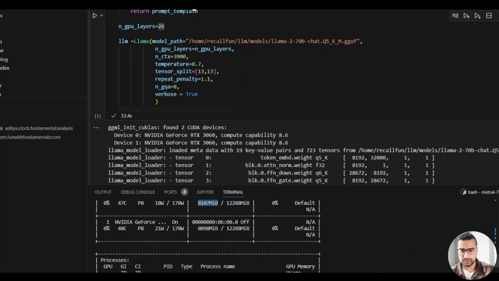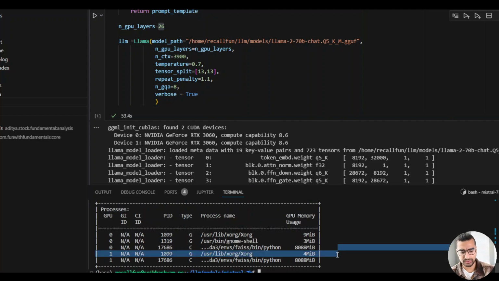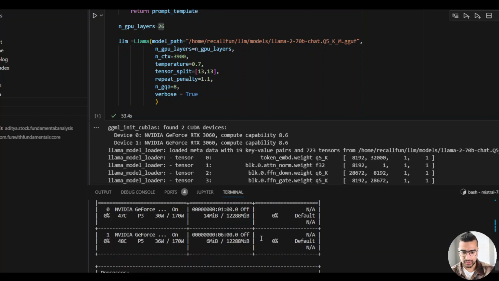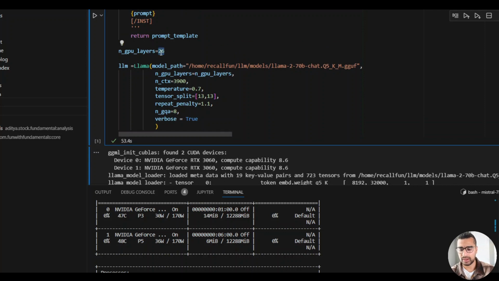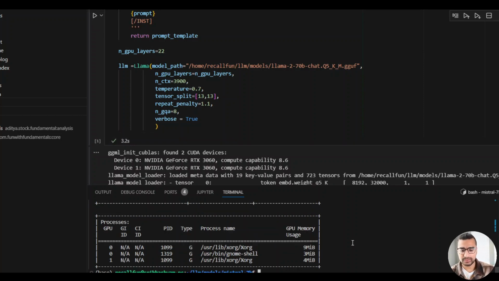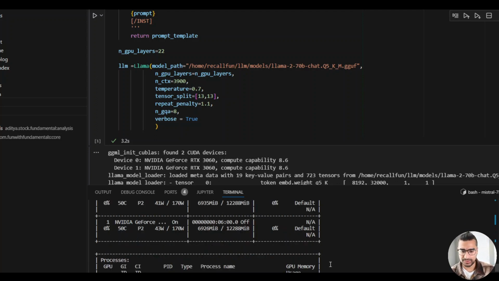So let me show you something. I'm unloading everything again. If you see, I unloaded everything. I mean, the large language model is unloaded from the GPU. So now instead of 26, let's say 22. I started off with 22, just a random number. I did a run, and I checked how much GPU RAM it takes for these 22 layers. And then I increased slowly up until 26. 26 is what I like, so I'm just going to stick with 26, okay?